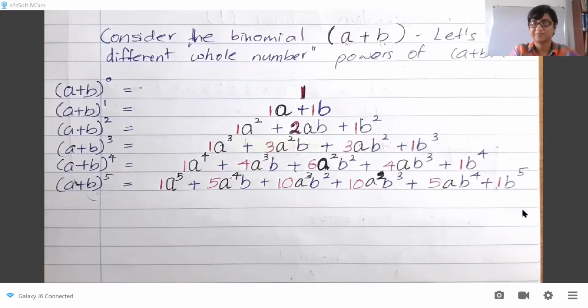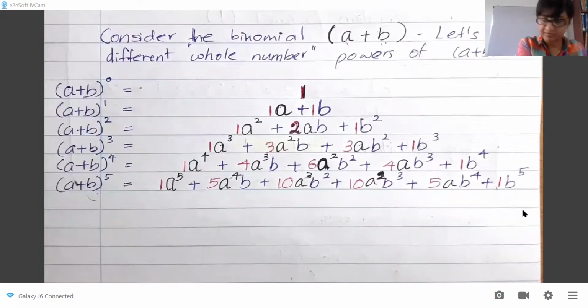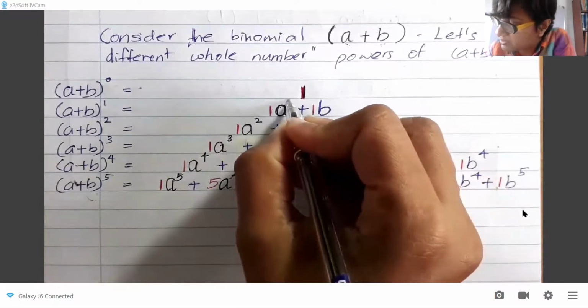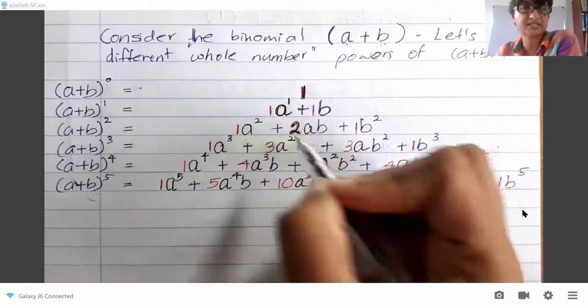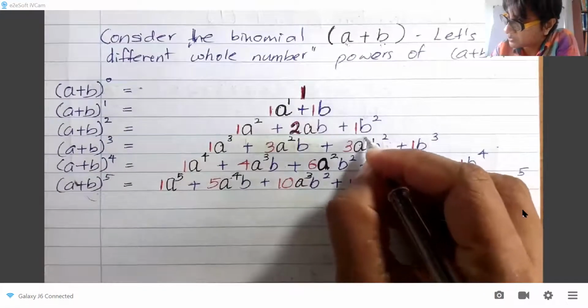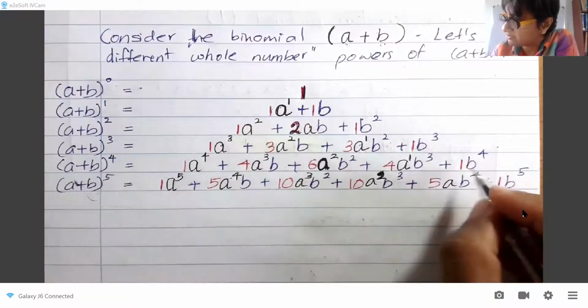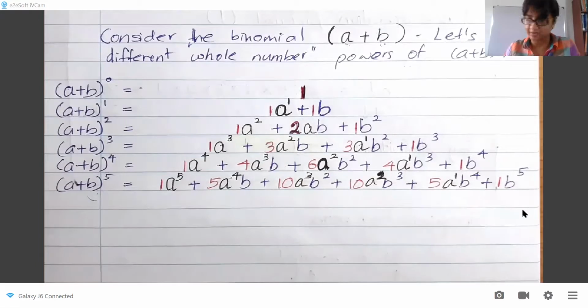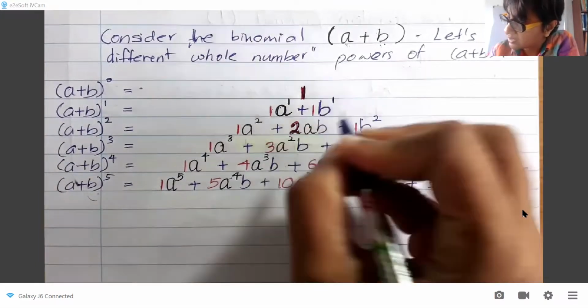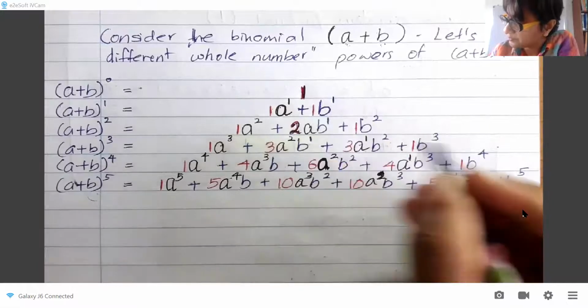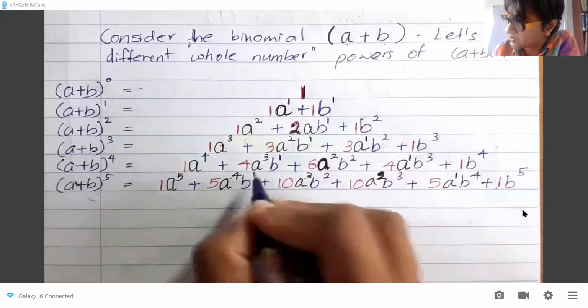What things do you notice in this? The first thing is, as Senithu says, horizontally, power of a decreases simultaneously with power of b increasing. See whether that is true. Here power of a must be 1, right? Just a means power of a is 1. Even here it's 1. When it's just that term, it's 1. And then here the power of b is 1.